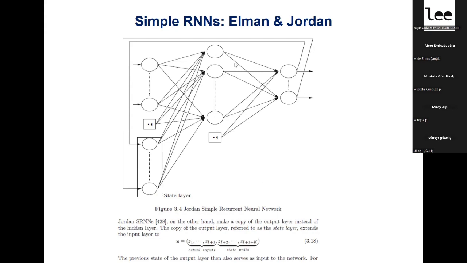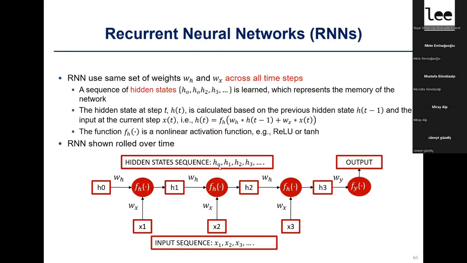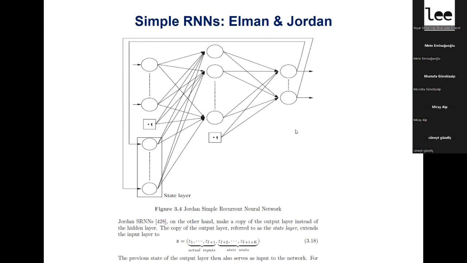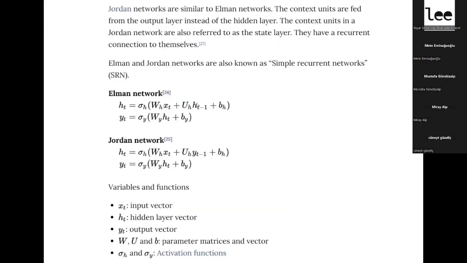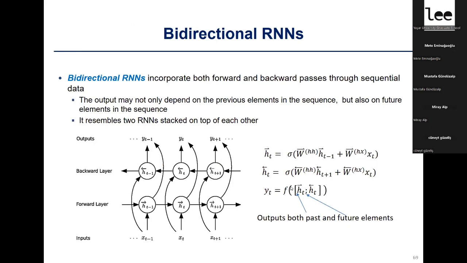Another model, Elman. In Elman, the only difference is that the node from each hidden layer is fed again to the context or state layer. So this is the notation of that. T-1, as you can recall, is the output coming from the previous round. In the Jordan model, the outputs from the output layer are fed from the previous round, and in the Elman model, the outputs from the hidden layer are fed. Most of the time, for those networks, logistic sigmoid or tangent were used. But we will now see, in today's deep recurrent neural networks and in LSTMs, some other mechanisms and other activation functions are used.